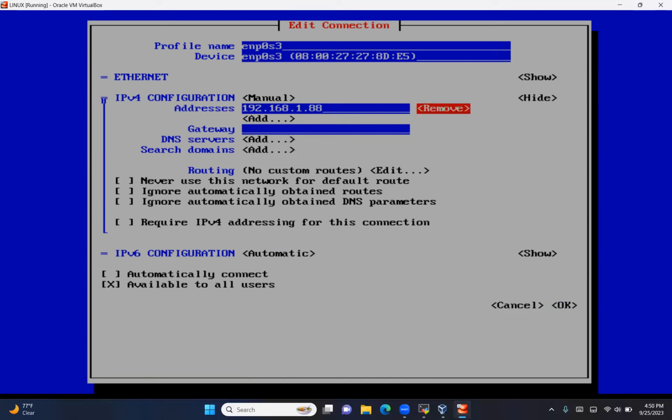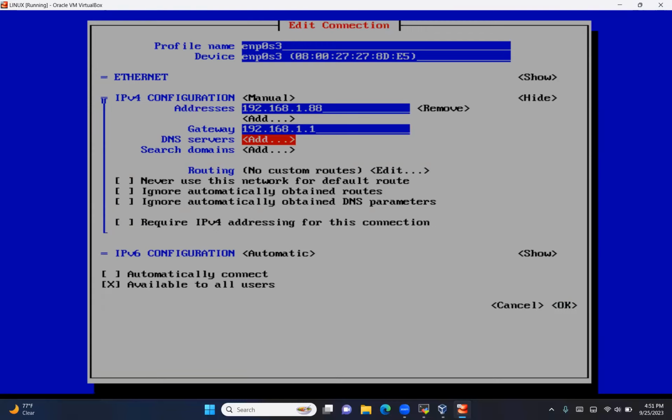I'm going to go down. I need to give the IP address of the router. The gateway is also the router, as we said, and I'm giving the gateway here because my machine needs to know which gateway it's going to be communicating with through my network. So I'm setting .1.